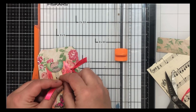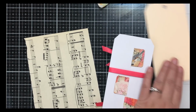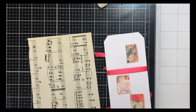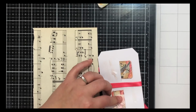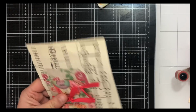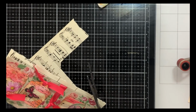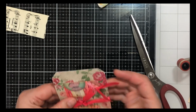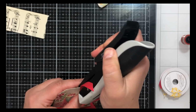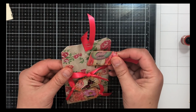And title knot right here. I'm going to cover the back with this music sheet. So actually I'm going to use my tape gun for this. And then I'm going to stick this whole thing on the music sheet like that. And then I'm going to trim around and voila. Just add some ribbon to the top. But there we go. So now these come out and you can use them as your tags, as your gift.